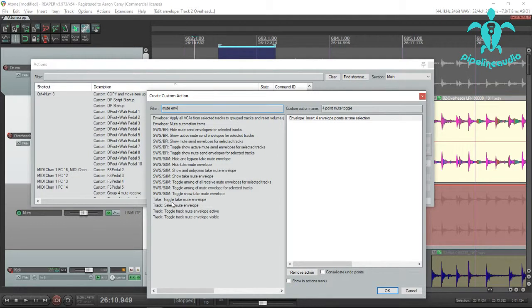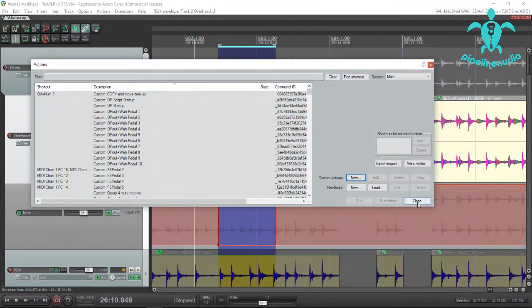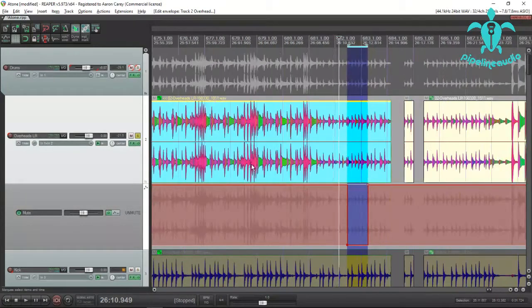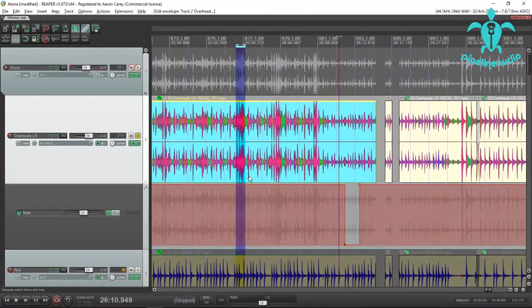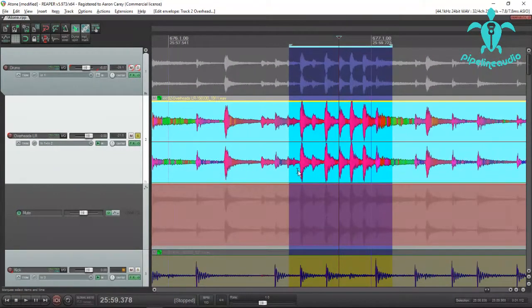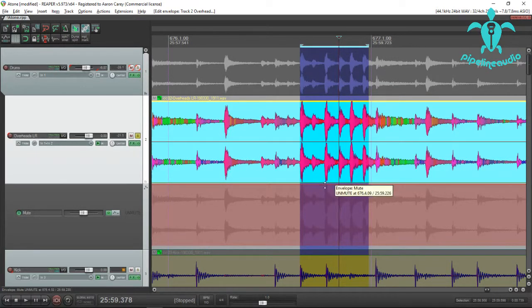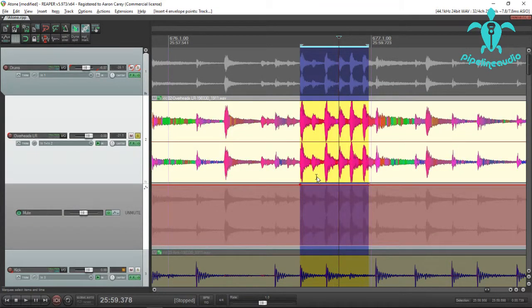You know, there's probably a way easier way to do this than I'm showing you right now. In fact, don't let me mess you up. If I were doing this and I didn't want to mess this up, there's a way to make this instant, and I'm just messing this up. So I'm selecting the bottom half of this thing for the section that I want to mute. I hit Shift D. Sorry, damn it. For some reason, it's not selecting the envelope.